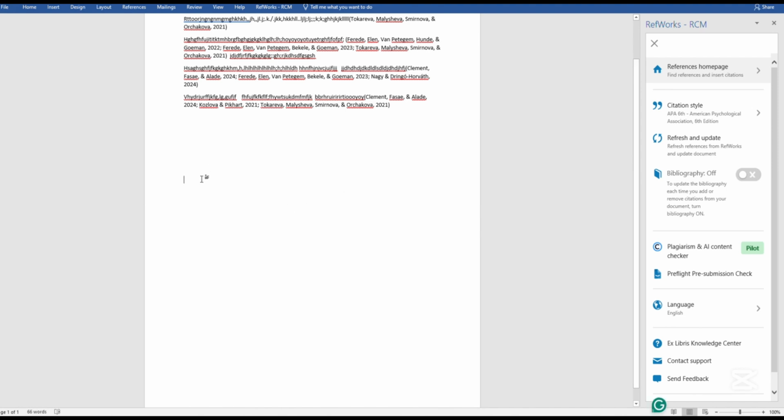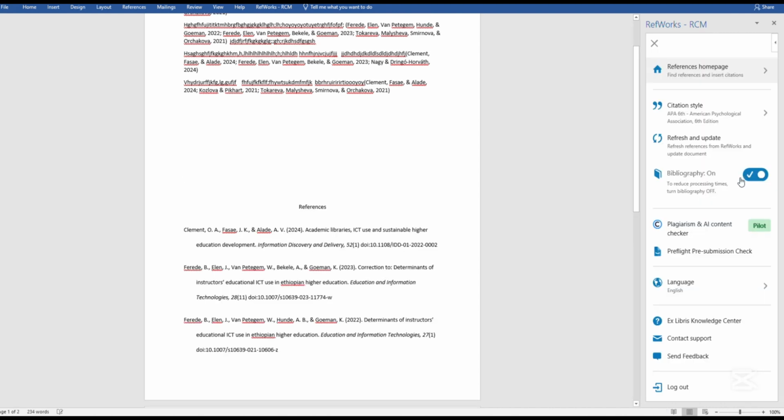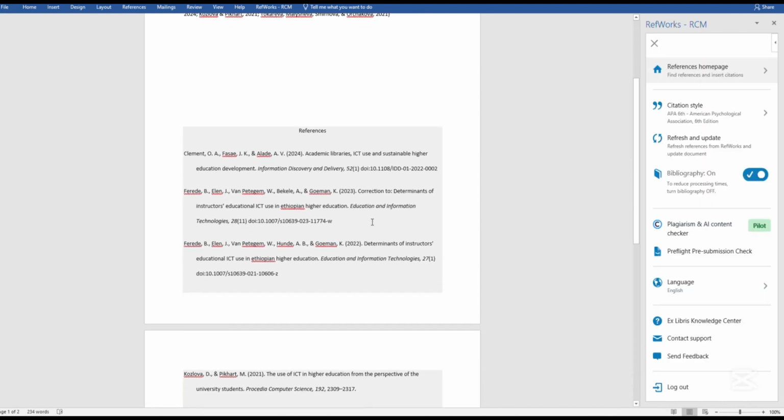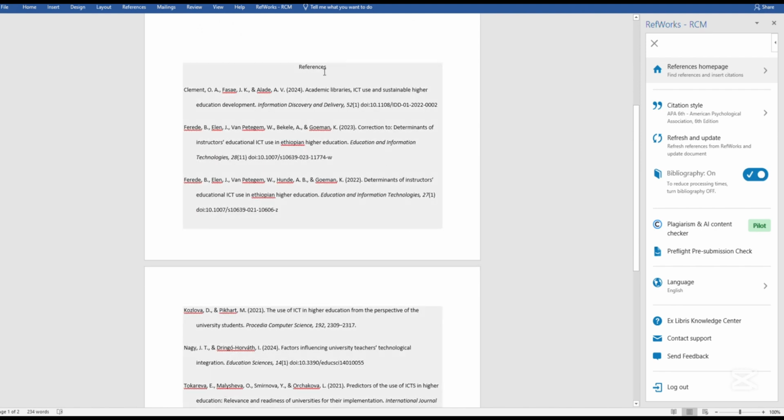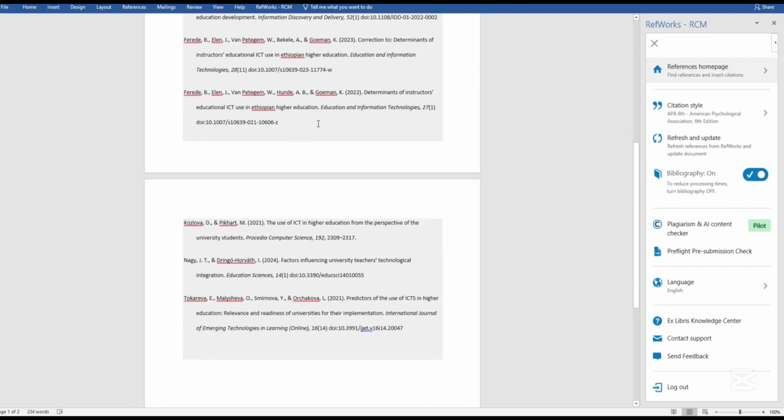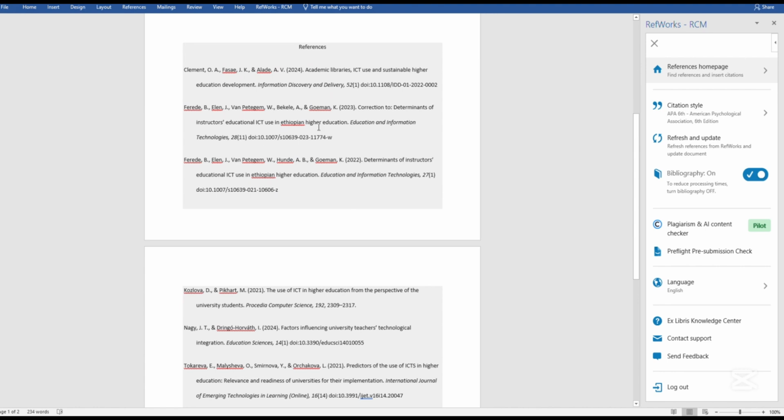Please, as I turn it on, watch what happens here on your Word document where my cursor is blinking away from the work. Can you see? So I'm turning this bibliography on. Can you see what happened? I have turned it on. Look at all the references I have used. Can you see that they've been arranged for me?